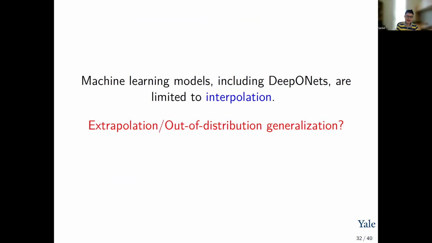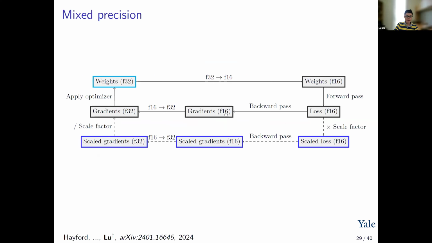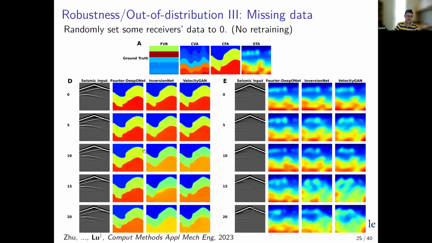So we have also other techniques to improve the deep net. But in the last topic here, I will show you an interesting direction we are currently exploring, called extrapolation. As we know, all the machine learning methods, including deep nets, can only be applied to interpolation. Although in this example here, I showed you some example of interpolation, I would say this is still simple interpolation.